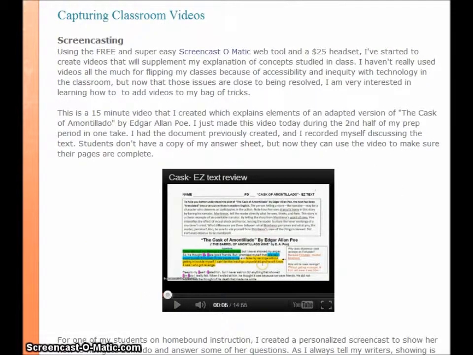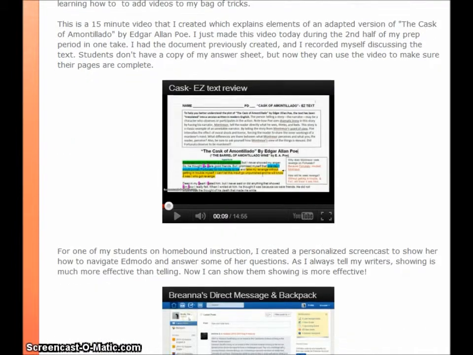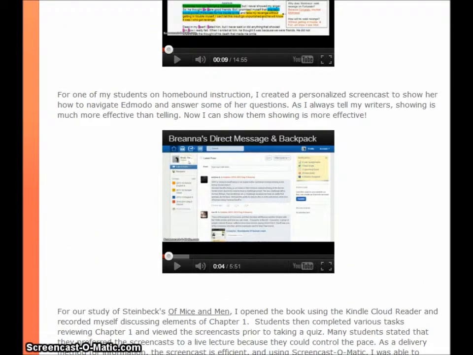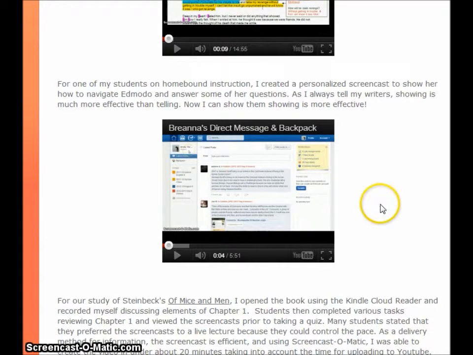For making classroom materials easily accessible to students, the teacher can use a screencasting tool such as Screencast-O-Matic and record a video of going over a worksheet, going over answers, so that students can access this information at any time, whether at home or in the classroom. Additionally, the screencasting tool could be used to create personalized messages or personalized instructions for students.